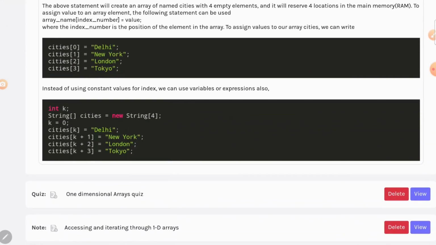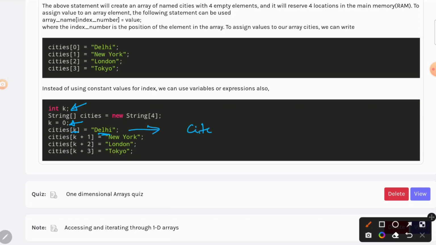Now you can also see that I don't have to always use an absolute number for an index. Index can be a variable also. For example, let's say k as an index, integer k, and I can say cities of k equal to Delhi. Now, the current value of k is 0, so this will actually become cities of 0 equal to Delhi.